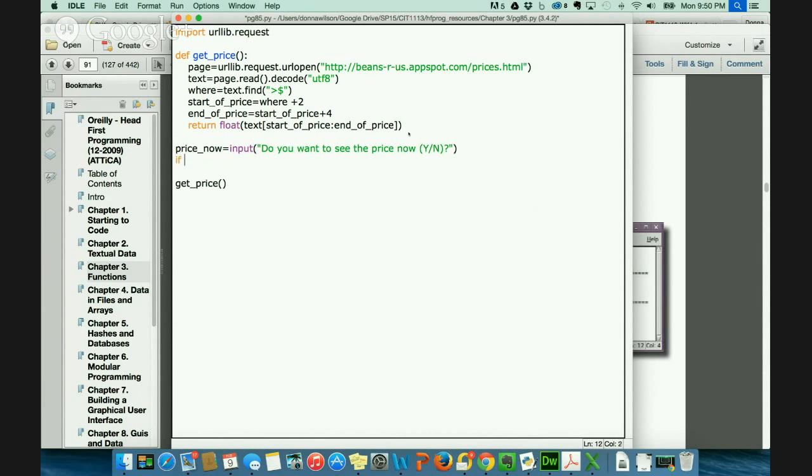So we'll say if price_now double equals, remember when we do a comparison, we have to say double equals, y colon, and then print get_price.